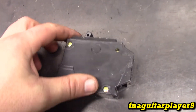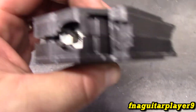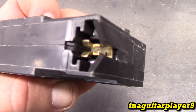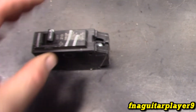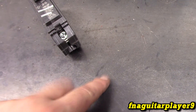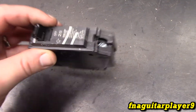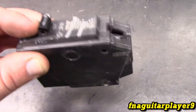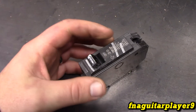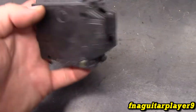Just to note — if you're testing a single pole breaker for a 120 volt circuit, you test it for continuity the same way, between the terminal and where it connects to the bus. For a voltage test, put one leg of your meter on the terminal to ground and if it's putting out power it's going to read 120. If you're not getting power and the breaker is on, chances are the breaker's bad. For single pole breakers, a lot of times they won't stay on — they'll act almost like a spring and you can't get them to latch on and stay on. There are several ways you can test these out.